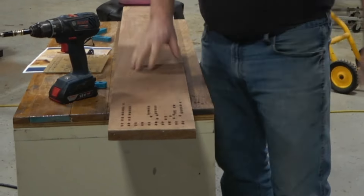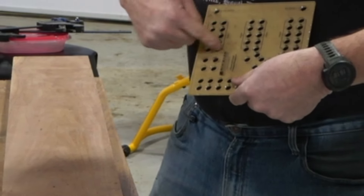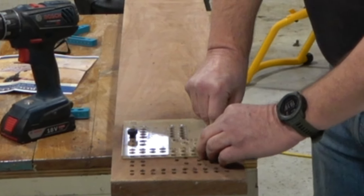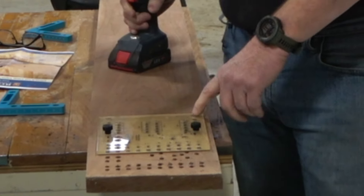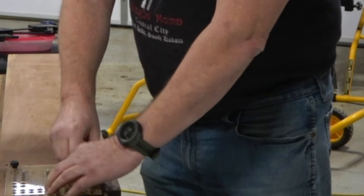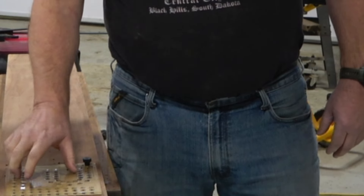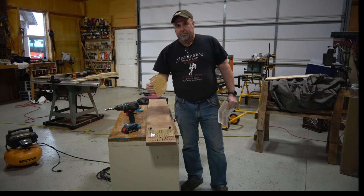Now the next thing: remember we have these locking pins. You've got three sets of five — actually ten. So ten here, ten here, ten here. What we're going to do is move those and put a locking pin in each one of those corners of those tens. Now that is completely set up and what we're going to do is drill our index holes. We'll move these locking pins back to those index holes. These three sets of ten, we drill those for five inches, and then we'll finish up with the back end.